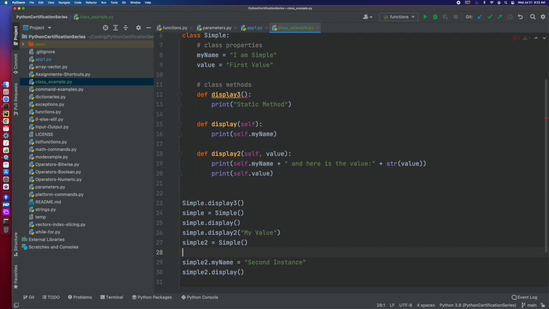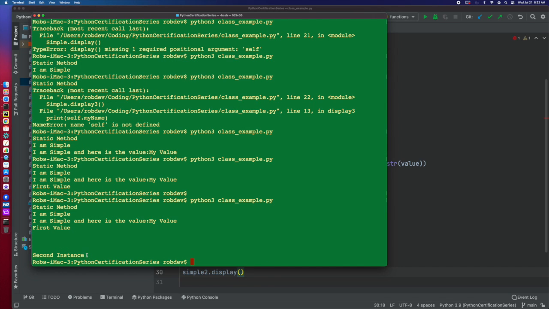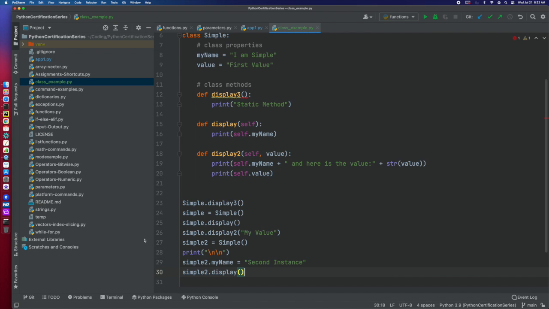Let's get a couple spaces in there. So now this second instance, we've gone in and we created it. We have another instance, so we have simple and simple2. Now this time we're going to set the name on simple2 to something different and then do a display, and we'll see here, boom, second instance.